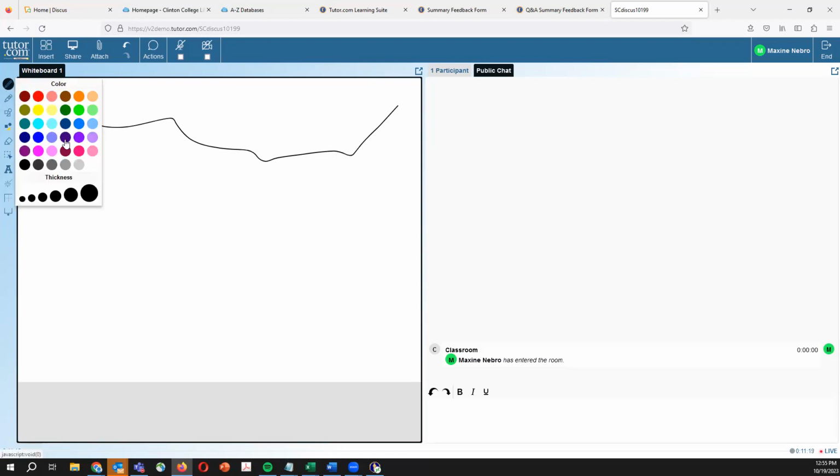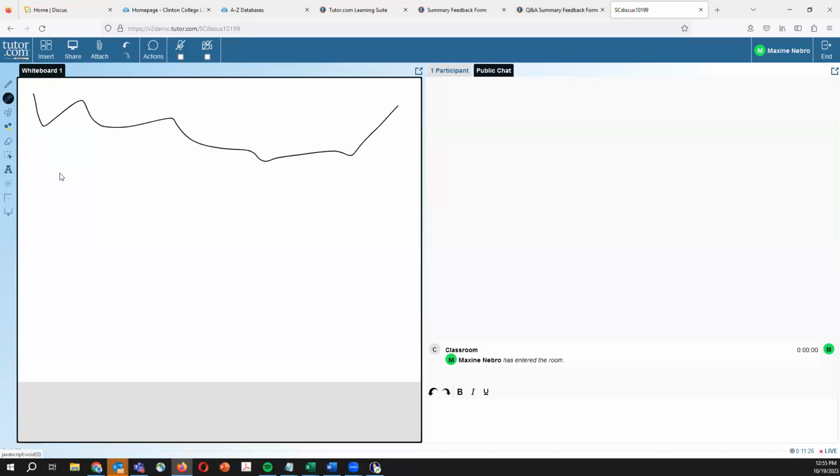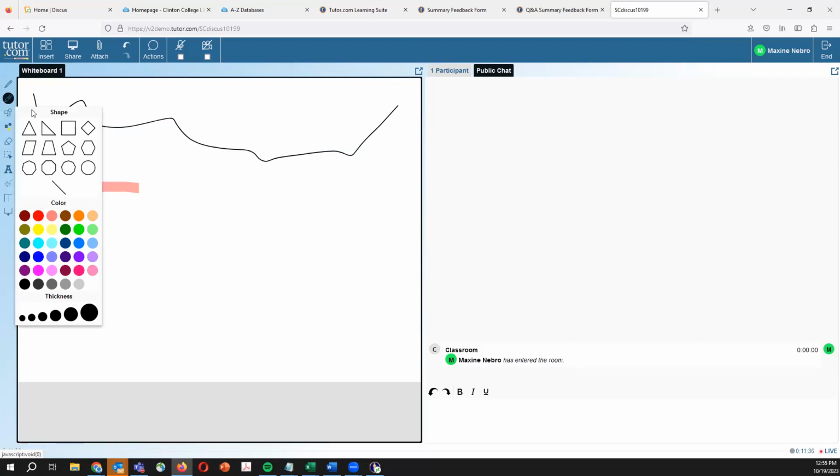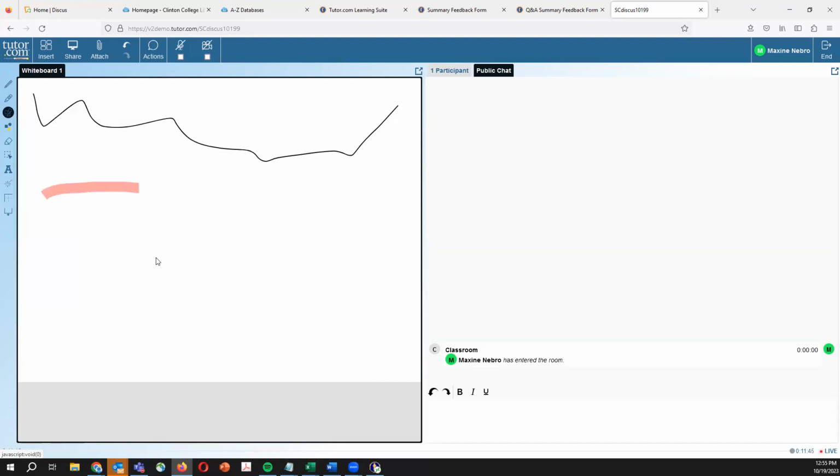We have pens in a wide range of different colors, which can help with the labeling. We have a highlighter. So if you're working on a long problem, but you want to keep certain bits of information readily available and visible, you can easily now highlight that information and reference that whenever you need to. You can bring in different shapes if you're working on some basic math problems like the area of a triangle, or if you're doing the Pythagorean theorem or something like that. You can bring that into the classroom as well.